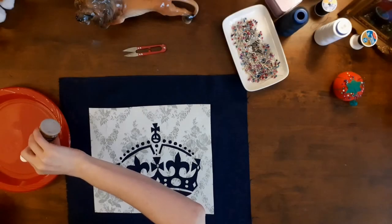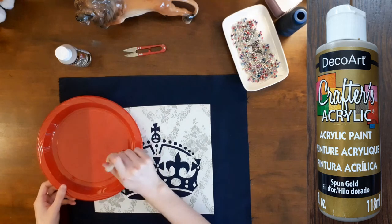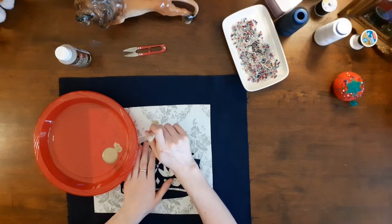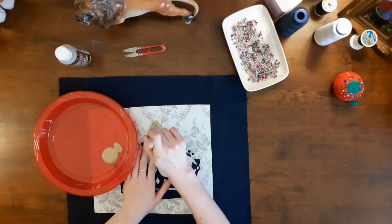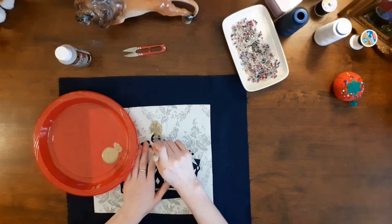I didn't have any fabric paint, so I used acrylic paint instead. I used DecoArt Crafter's Acrylic Paint in Spun Gold — I bought a small bottle of four fluid ounces or 118 milliliters for $2 at Dollarama, a Canadian dollar store. The bottle said: use this value-priced metallic finished acrylic to paint general craft and home decor projects. Shake well, apply with a brush or sponge. Water-based, permanent, fast drying, and intermixable. Soap and water cleanup. Even though this paint was not a fabric paint, it was perfect for my project — a permanent, water-based, easy-cleanup paint at a great price.